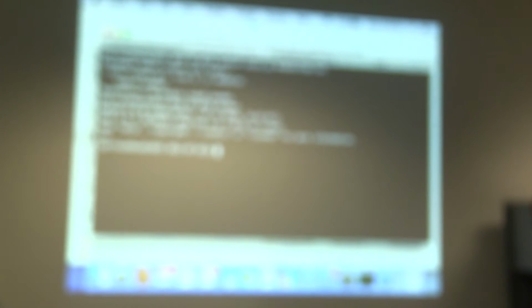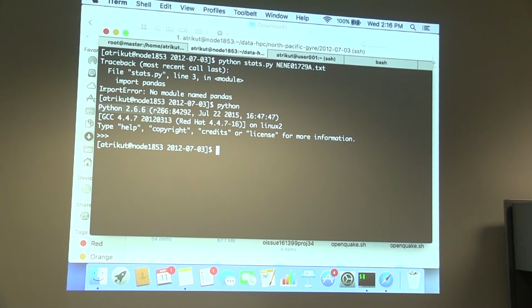So when we type in the word python, and you can hit enter, that's just going to open up the Python interpreter. You see that we run Python 2.6.6, okay, and exit or Control D will take you out of here. Control D, remember, will take you out of Python. But you have to understand where Linux is looking for this Python program. And to do that, you can type in which python.